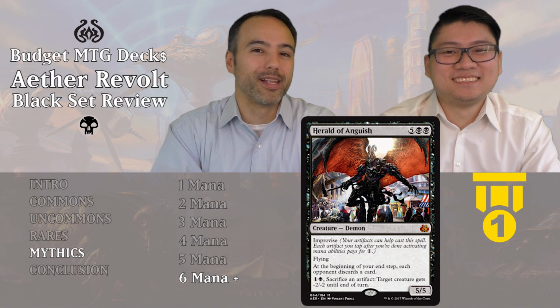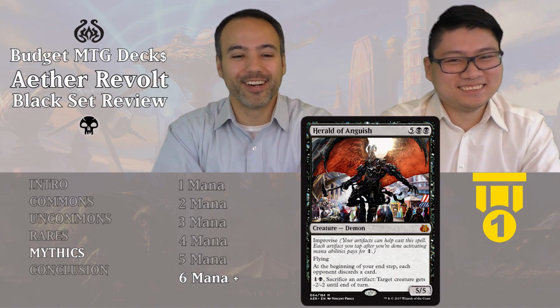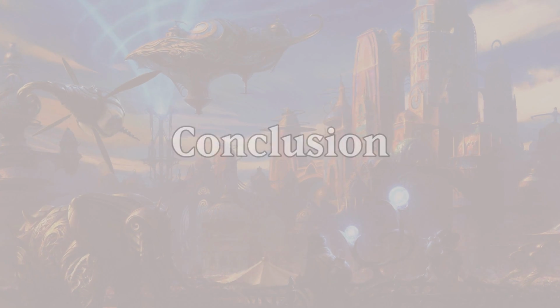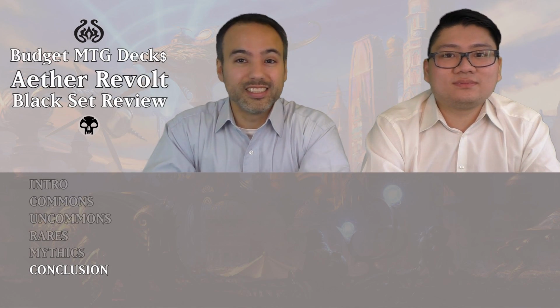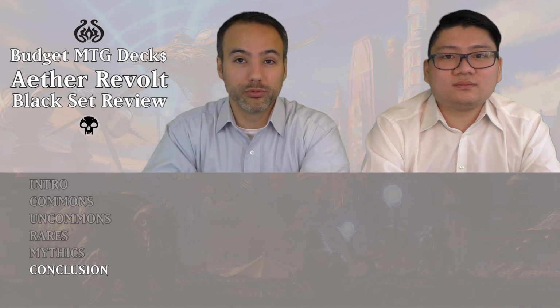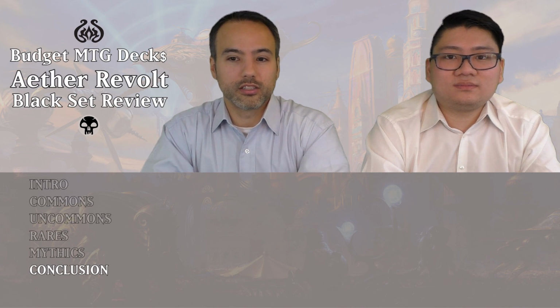Let's see what else we got in black. I hope I've got Walkie's Vampire. That'd be great. All right, those are the Mythics. Let's have a look at the conclusion. In conclusion, I think black is the strongest color so far. In my opinion, it's got the best removal. It's got some good bombs, some very strong creatures.